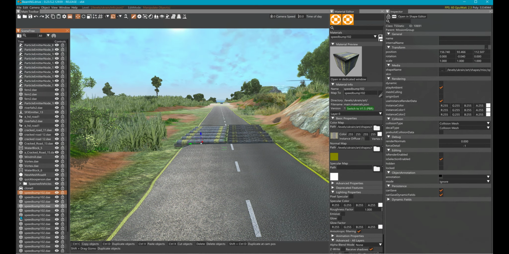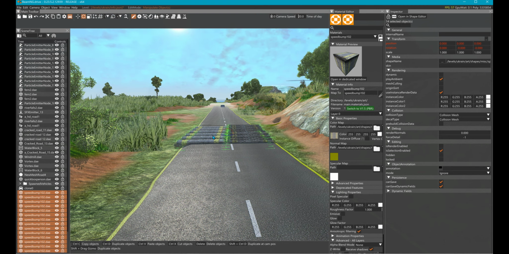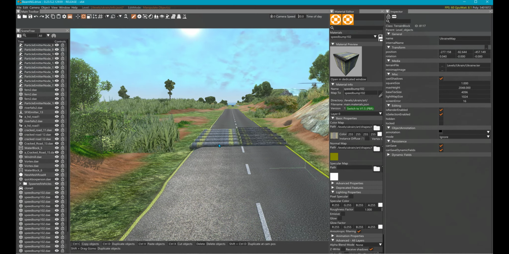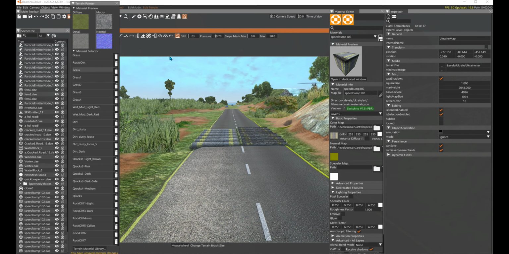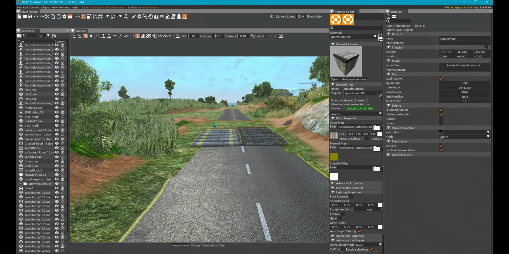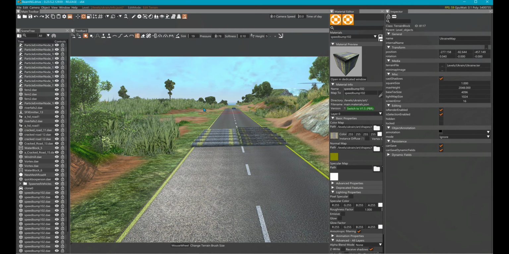I'll just rotate these. I'll turn this lock off, that way I can precisely rotate like that. That's a little better. Oh, I guess I should also fix the road, make it flat. A little better.